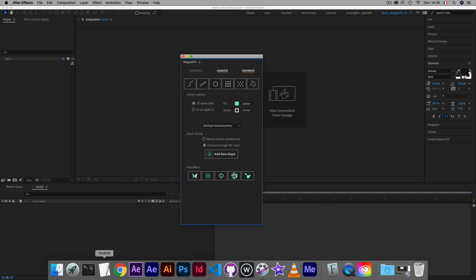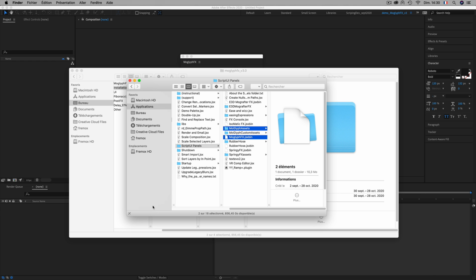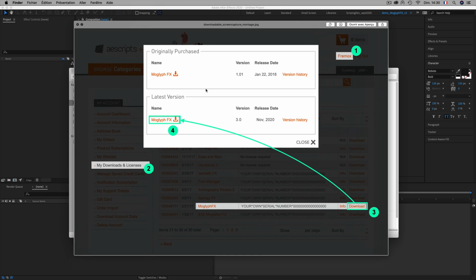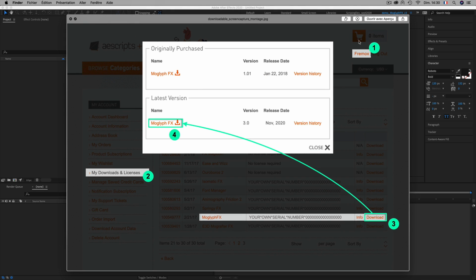And just as a reminder, if you do not know aescripts that well, I will re-show you how to retrieve this serial number. Again, on your aescripts account, once you have been logged in, you'll find it in My Downloads and Licenses.